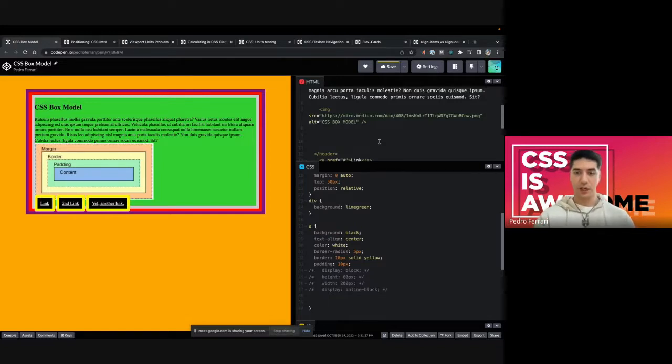So this bug is happening because links are phrasing content, and they don't have a box around them, just like other types of content that have this box to create this spacing around them. So when we add widths and heights and stuff like that to create spacing for elements that are phrasing content, so they are inline elements, they just don't work.